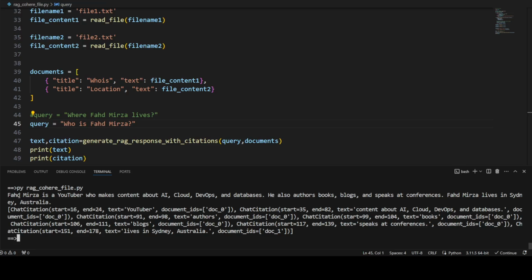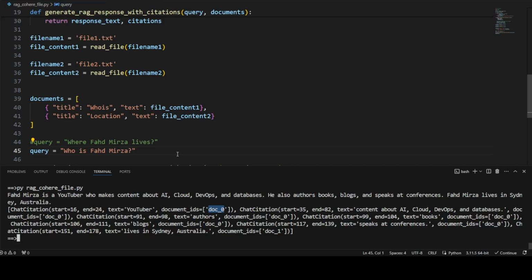There you go. So instead of location, it is first telling me who exactly I am and what I do from my own document. And this is all from my document. And then you can see that it is also showing us the citation that it found it from doc0. So this is how easy it is to do the ragging with this Cohere model. And as I said, you can do a lot of things with it. It is just the limit of your imagination.